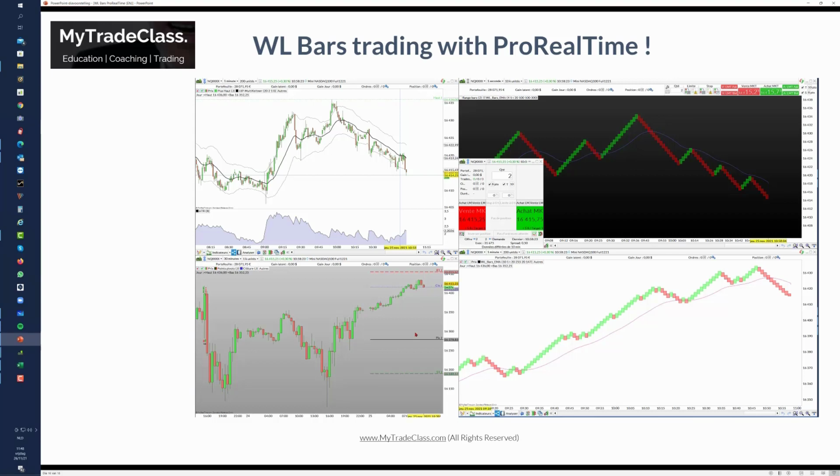Now you can do this on any instrument, on any time frame: 5 minutes, 60 minutes, on stocks, commodities, forex, anything. The principle is always the same. But it's very important, as we say here in Brussels, to compare apples with apples. That means if you use one chart to see which movement you want to trade, or some other analysis or time frame, and then you want to move over to a bar in which you can trade more precisely, these two have to work together.